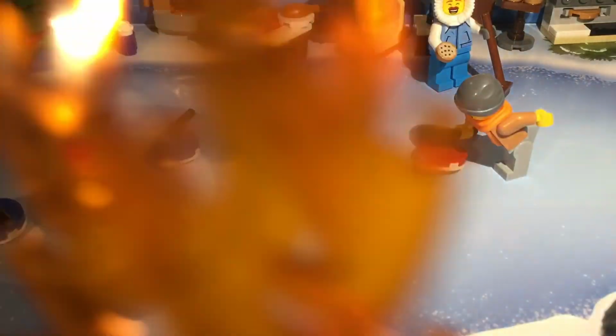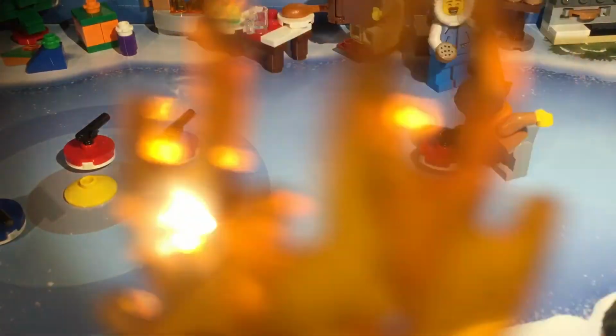Fire! Crackle, crackle, crackle, crackle, crackle.